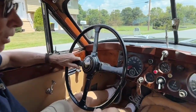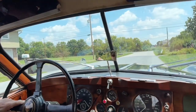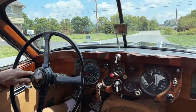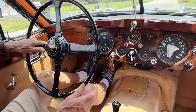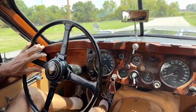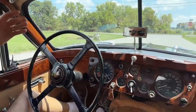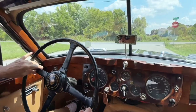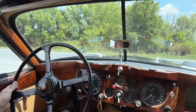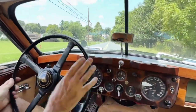Horn works. The wipers work. The wipers are right here, and they work, which is nice, because many times on these cars they don't work. And as I mentioned, it's a really nice Moss box. Clutch engagement typically is quite good. The power steering is just incredible. The electric steering is not over boosted. It's nice. When they did the brake conversion, they put Wellwood discs and calipers on the front.